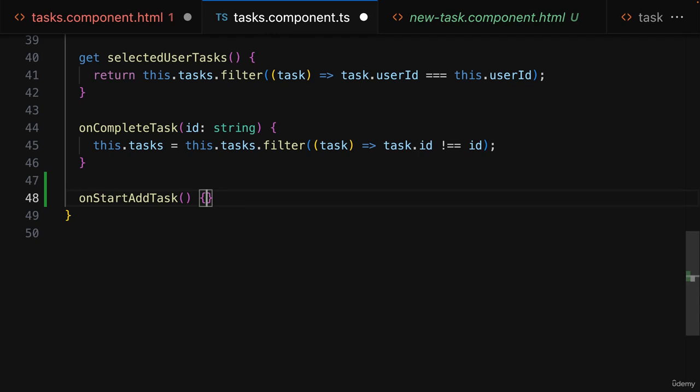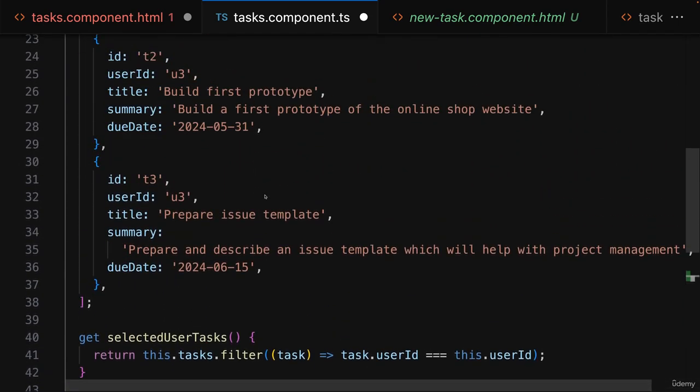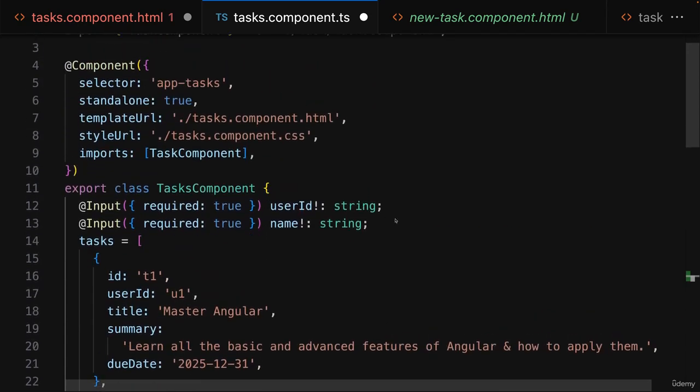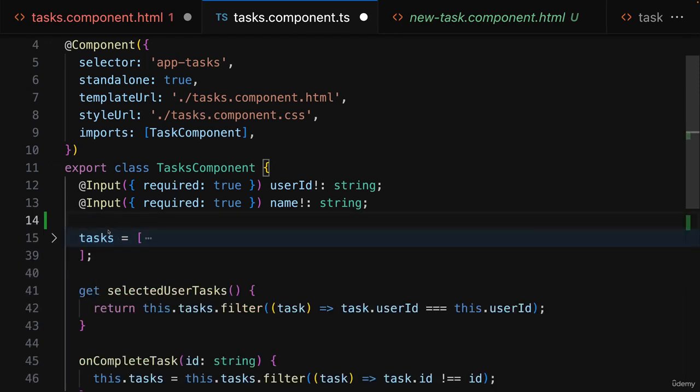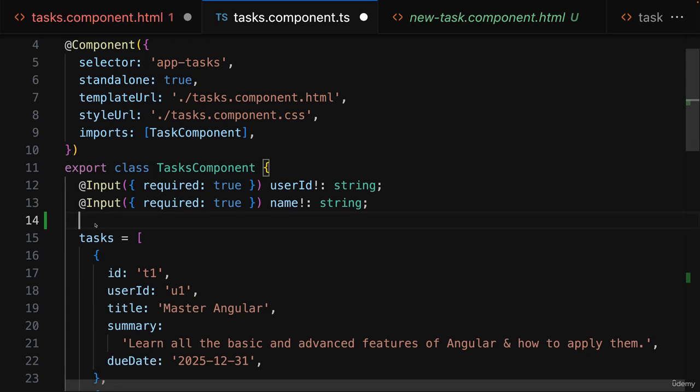We start the process of adding a new task by conditionally showing a component that will allow us to enter the task details. I also need an extra property which controls whether this new task component is visible or not. Therefore, here at the top, maybe above the tasks, the exact position doesn't matter, I'll add a new property called isAddingTask.